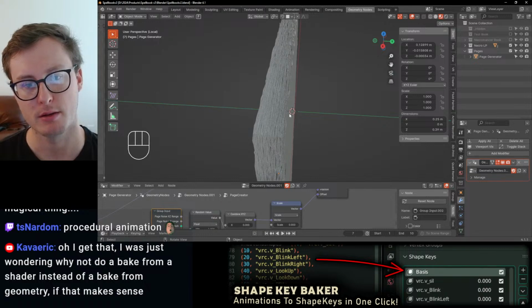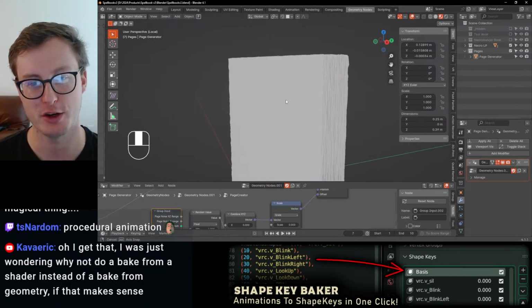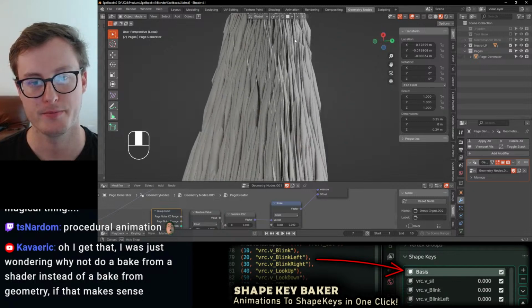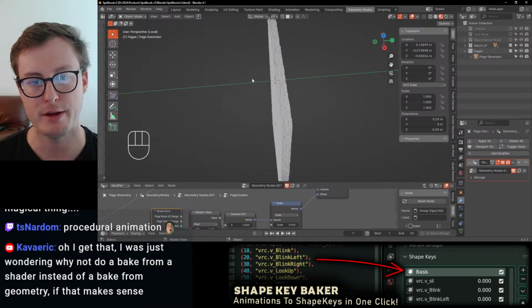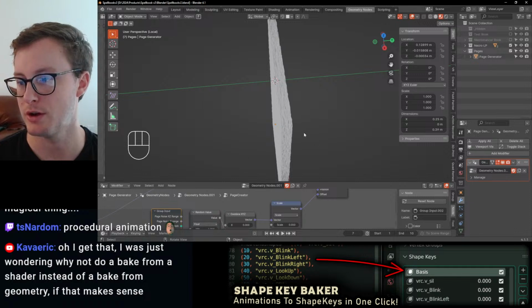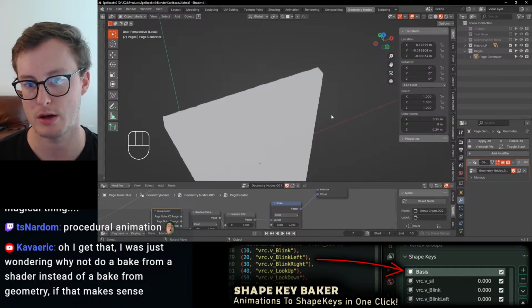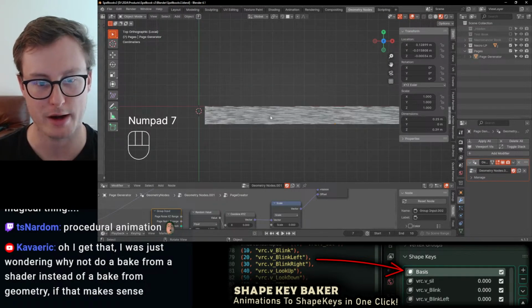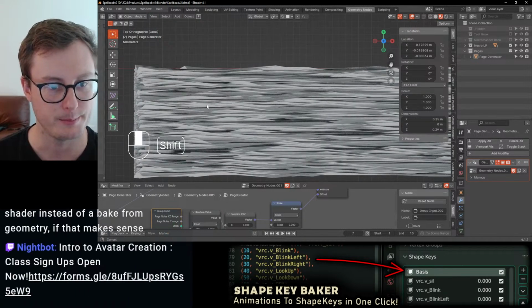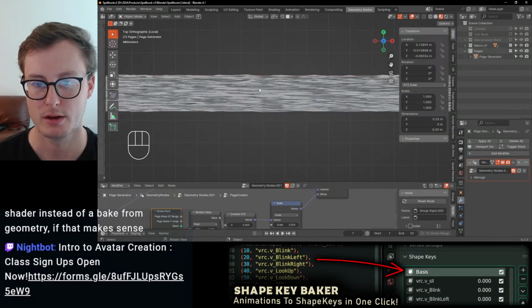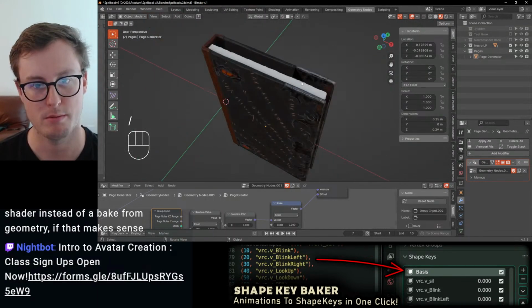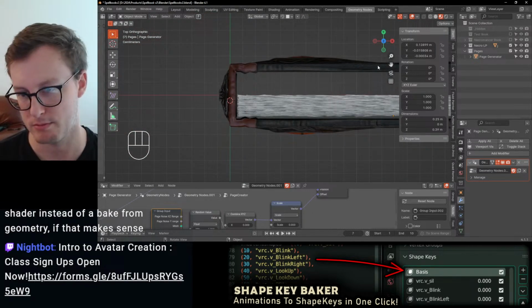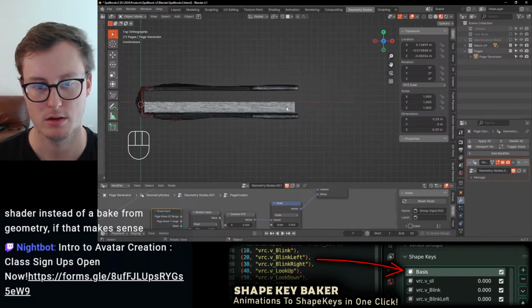GeoNodes is really my love. I love GeoNodes. Eventually there's going to be a lot more I can do with GeoNodes than with just a shader alone. I think the long-term direction for GeoNodes will give even more control to be had.